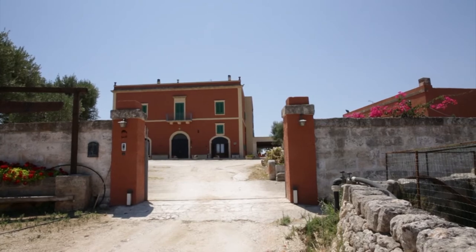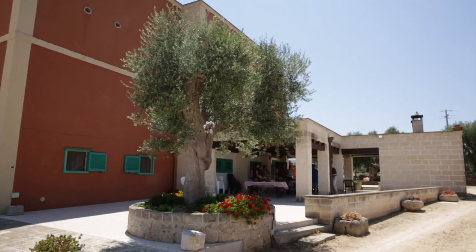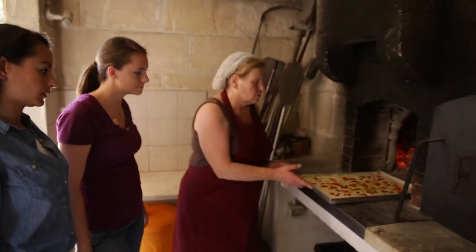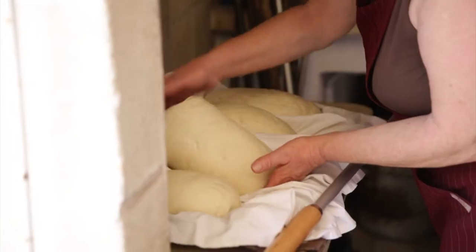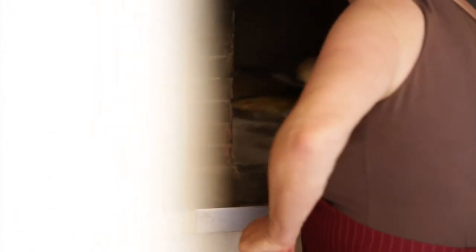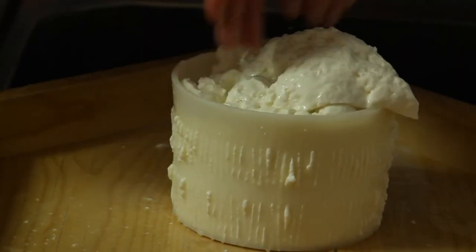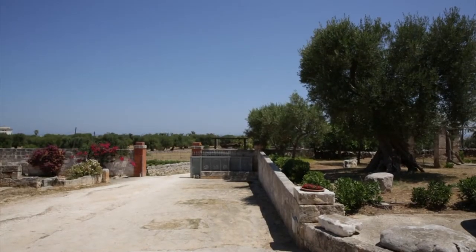After the dairy farm, we traveled to a farmhouse specializing in culinary tourism. They featured food from the Puglia region and made their food the old way, with no modern technology. From freshly baked breads by a wood fire to mozzarella cooked and hand-shaped in the kitchen. Here my students would get a sense of how Italians cooked years ago.